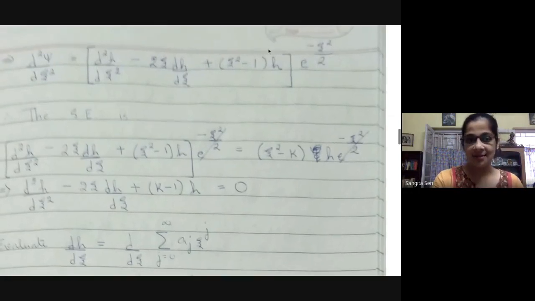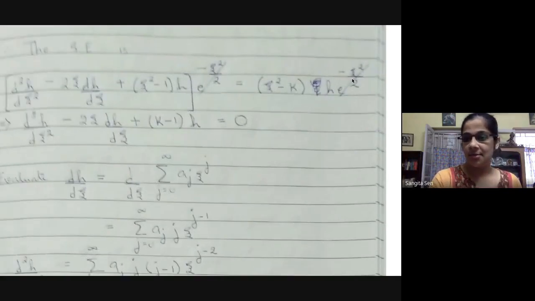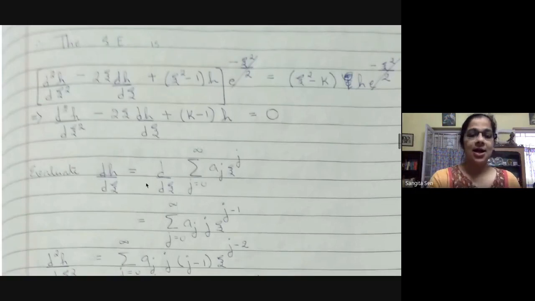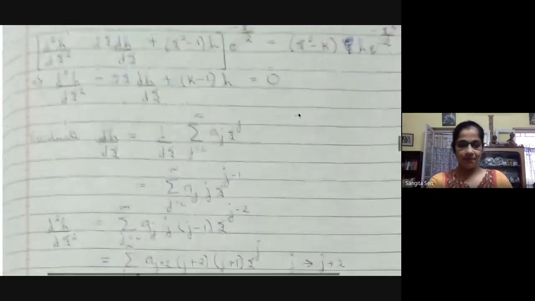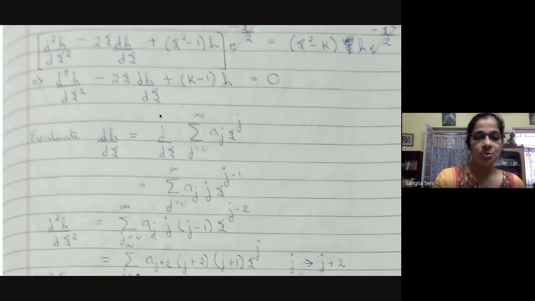Sorry, this is the second derivative, and then you can write the Schrodinger equation, and then you have these two exponentials which you can remove, and you also have... and then you move everything to the left. You get something that looks quite decent, actually. Okay, but now we need to know the derivatives of h, which we have assumed to be a power series.